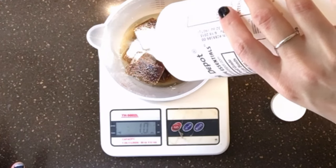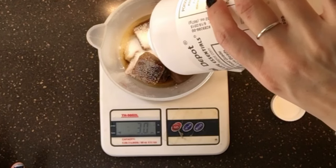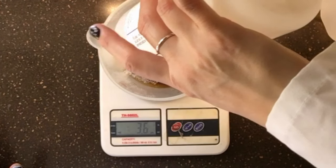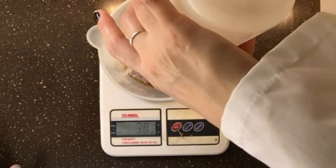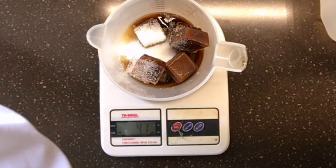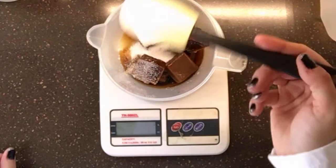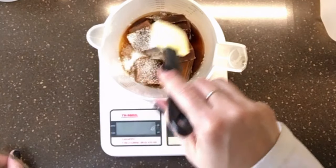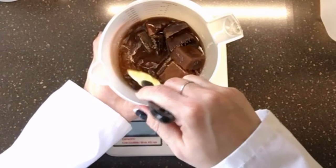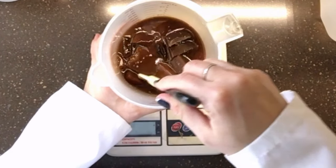I need about 4 ounces. Okay. I had just about that much in here, so perfect. All right. So I'm going to use this janky spatula that I use only for soap making. I don't cook with it or anything. So you can see that that lye is already melting the beer really fast because it's such a hot reaction.